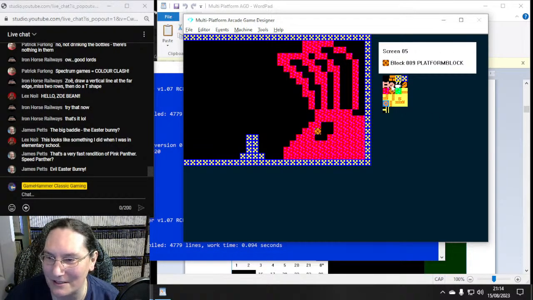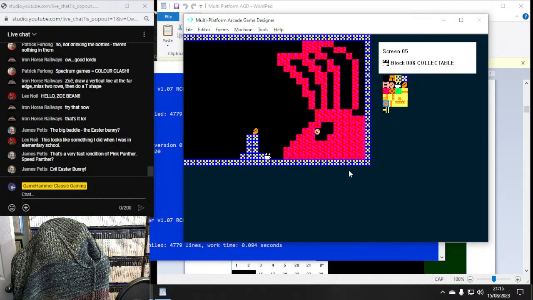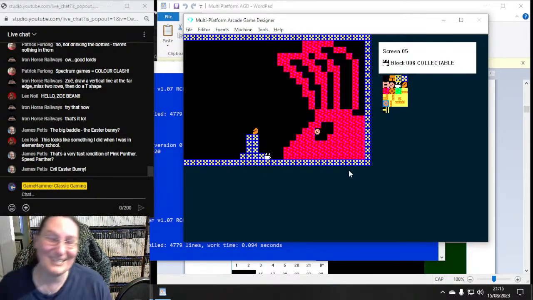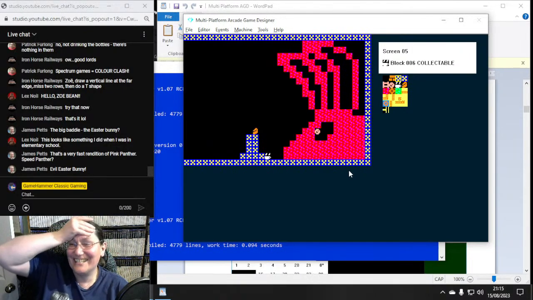Nope, that doesn't look right. So we'll put that there. I'll have a piece of cake and a cup of tea. I don't know why that's funny.